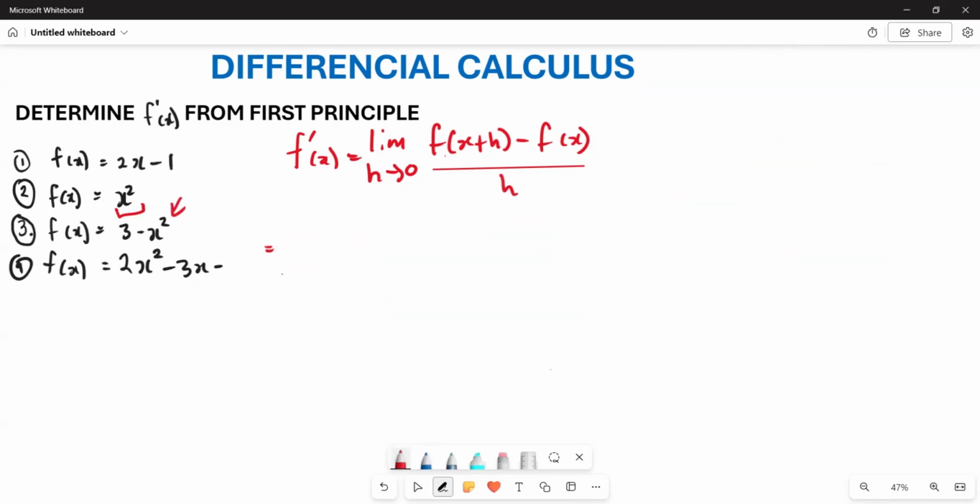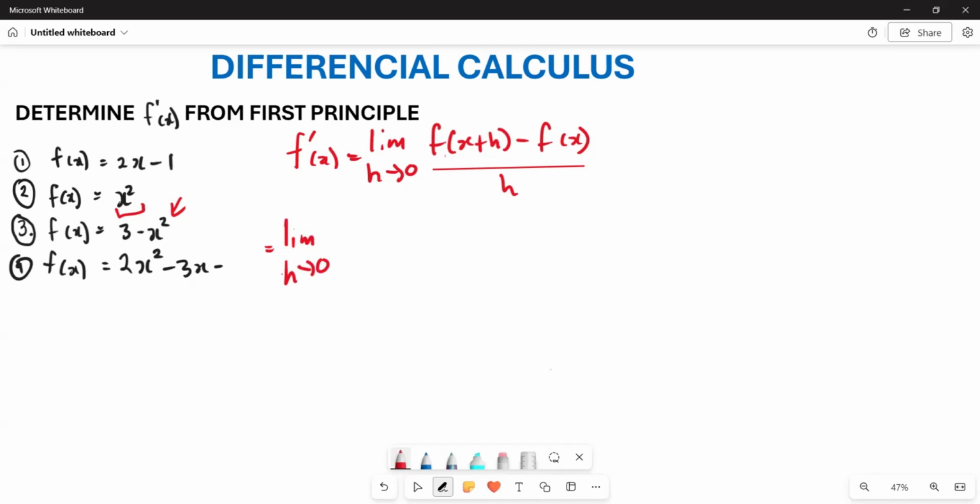Now, what is it that you're going to do now from here? In this particular question, you're going to start obviously by writing the formula of limit as h approaches 0, which is going to be your f of x plus h subtract f of x over h. Now, the second thing that you're going to do, you're going to come to this formula and substitute, right? So obviously, whenever you write this, you must start with your limit as h approaches 0.